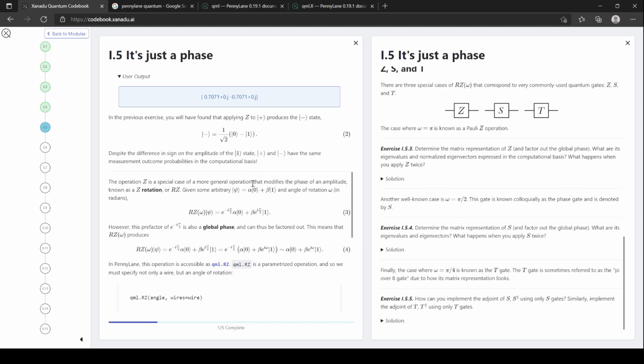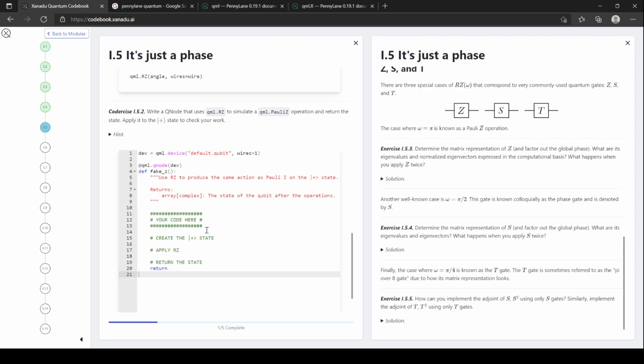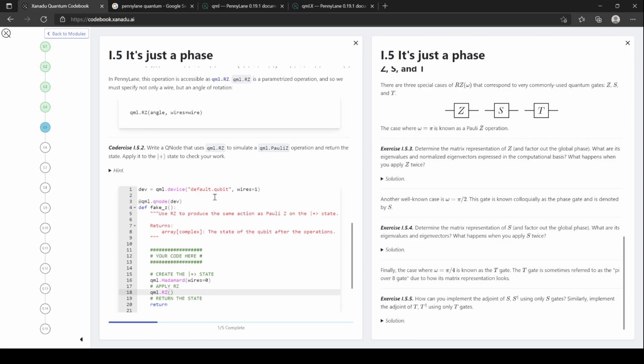All right, now we have a rotation angle. So what do? Use the RZ to do the same thing. Okay. So we just do, see, this is why I don't, why it should be just Z, right? If it's RZ, it should be like, I don't know, Pauli RZ or something, but what do we want? Okay, so it's angle. Is numpy imported?